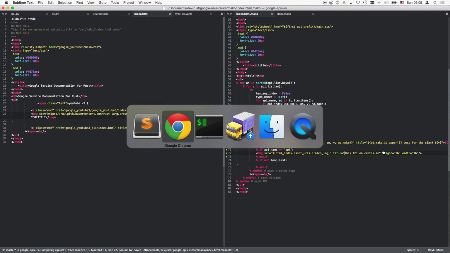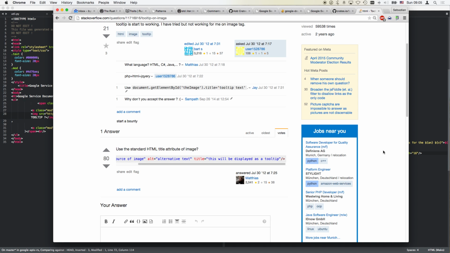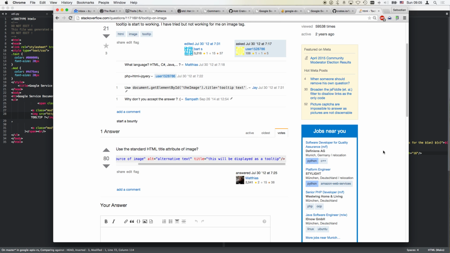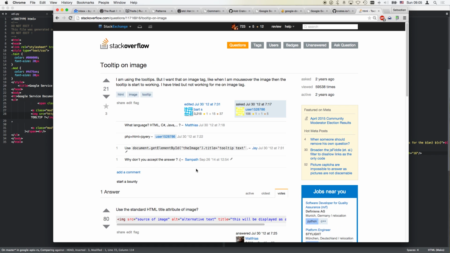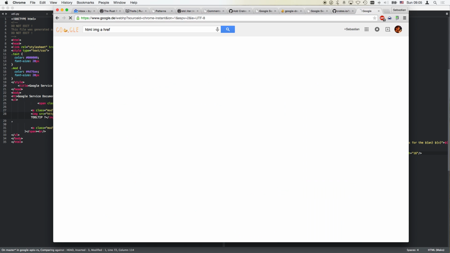Actually, I didn't even put the link yet. So, do I enclose it in A? I have no idea. Like, image, HTML, IMG, A, href. Yeah, exactly.